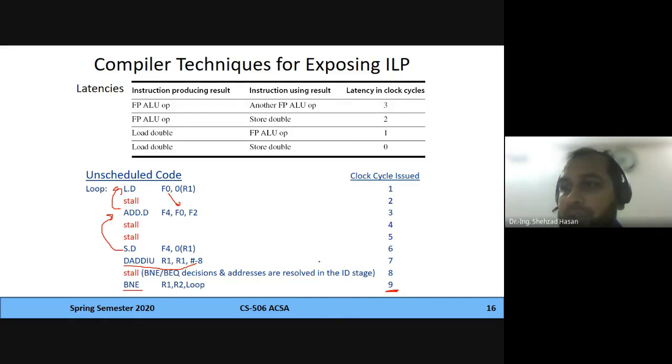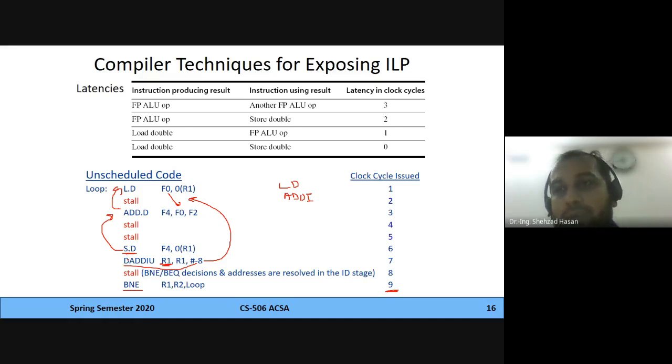So when it's not dependent, what you can do is you can move it here. So this is the first thing that the compiler can do. Instead of writing this code in this way, the compiler is going to have the load and then the add immediate. But there is one thing more that is happening over here. Add immediate is producing a result R1, which is anti-dependent with store. So these two instructions are anti-dependent.